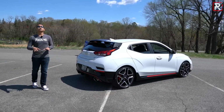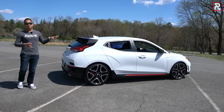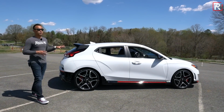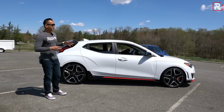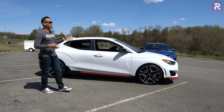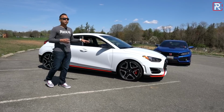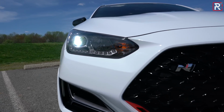The interior is cheap, but again, everything's to a price point. It is missing a couple of features that you can get on the Civic, and the fact that it is a smaller vehicle with that funky three-door design. This is a car that definitely will stand out, but not stand out in such a garish way that the Civic tends to stand out with all of its body lines. Now, my tester, with the performance package, stickers for just under $30,000 at $29,900, which makes it one hell of a deal.